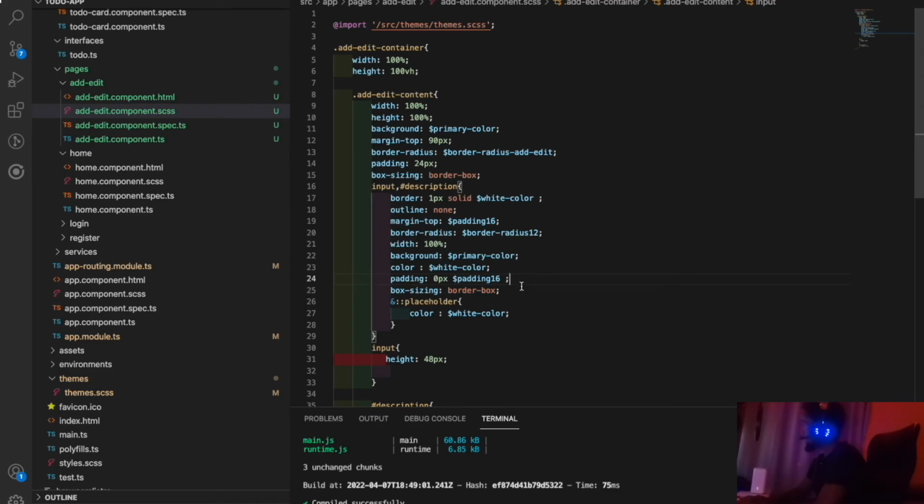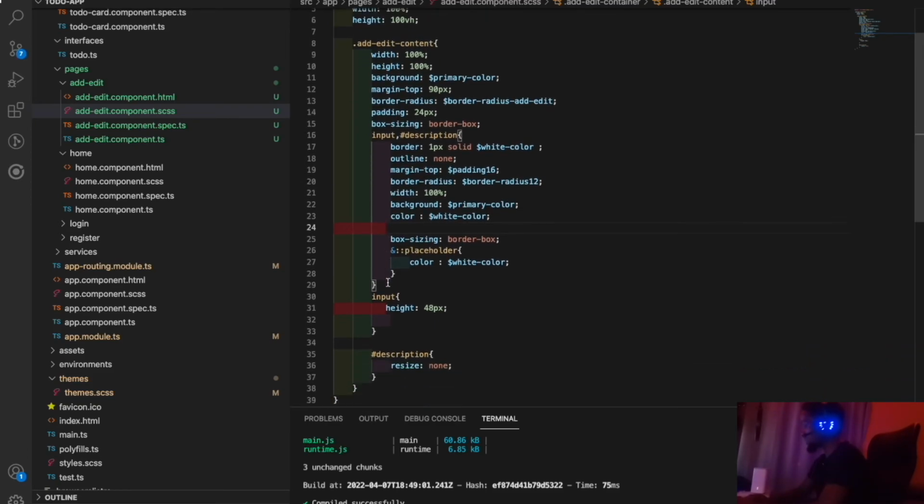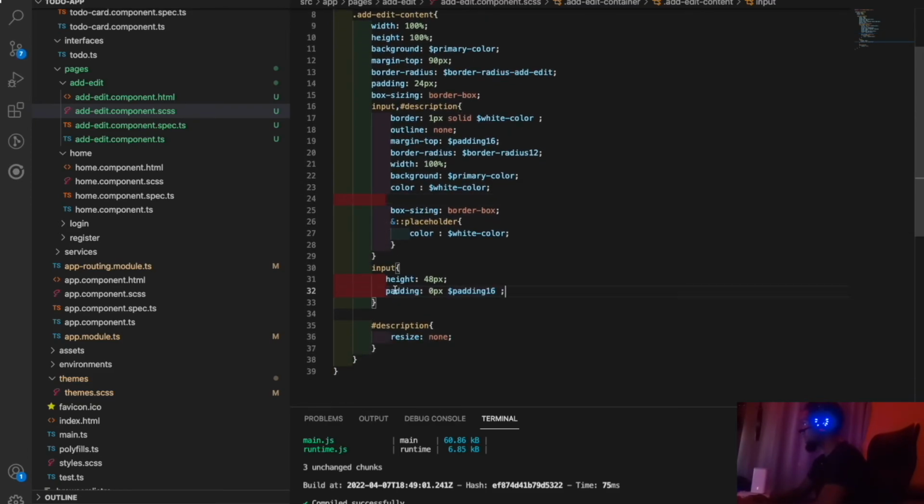Did we want that? I think let's do this. Let's do this here. Let's remove this. We'll put this here top, and then here for our description we want to actually say we want our padding all around to take this padding of 16 pixels, which is nice. Fair enough.